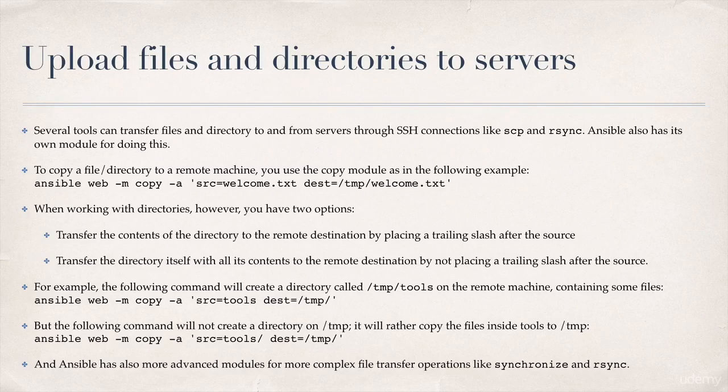Ansible also has more advanced modules for more complex file transfer operations. If you want to explore them, they are called synchronize and rsync, and these are used when you want to copy hundreds or thousands of files with many levels of nested directories. Synchronize and rsync may be a better option for you.